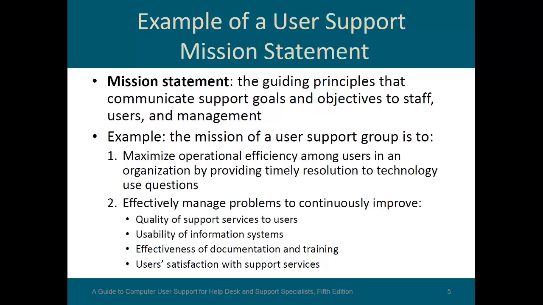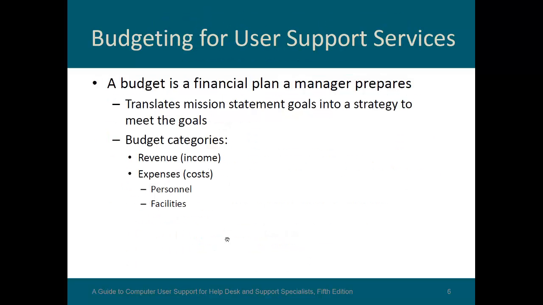Example of a user support mission statement. So our mission statement is the guiding principles that communicate support goals and objectives to staff, users, and management. Every business has a mission statement, and each department can also have mission statements, such as the help desk or computer user support department. An example: the mission of a user support group is to maximize operational efficiency among users in an organization by providing timely resolution to technology use questions. Or number 2, effectively manage problems to continuously improve various different categories.